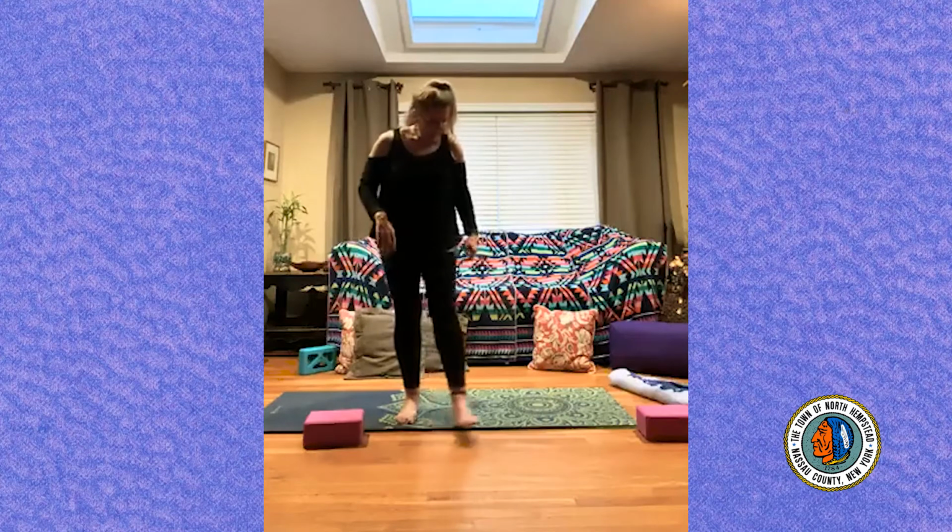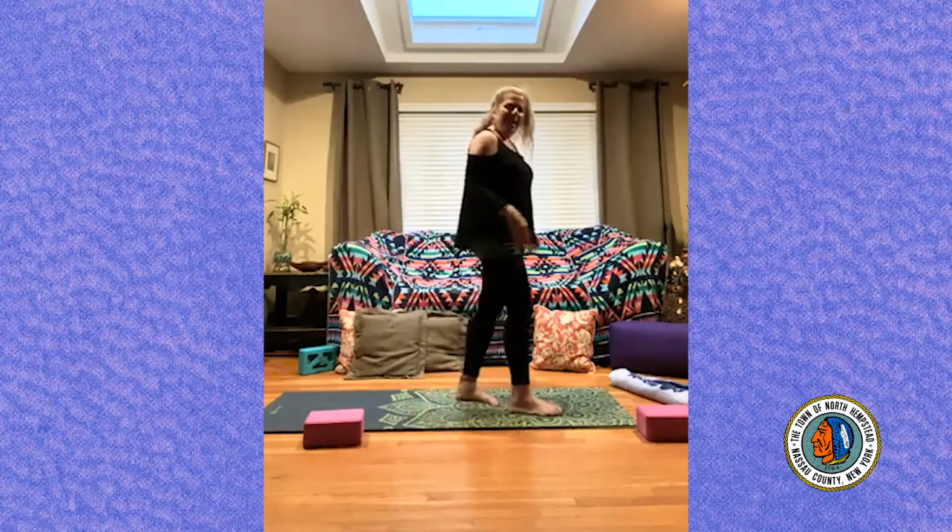Inhale the hands up. This time we're just going to open up our branches. If you want to challenge here, you can close your eyes or look up. Nice. Inhale those hands up and lower to heart center. Bring that right knee up. Extend that right leg out and slowly lower down. And shake that left side out. Beautiful. And you should all be at the front of the mat now, right?